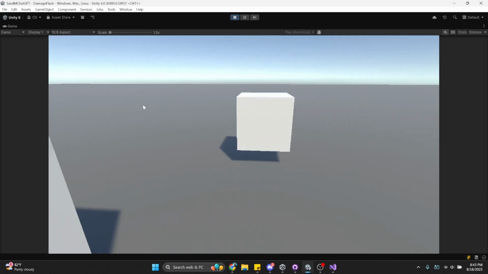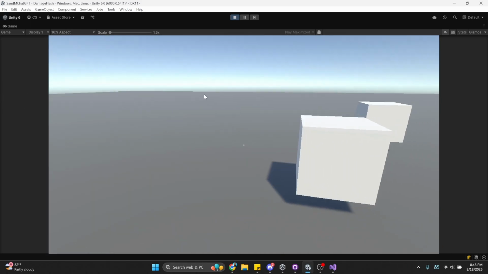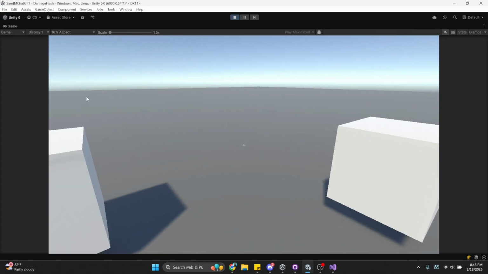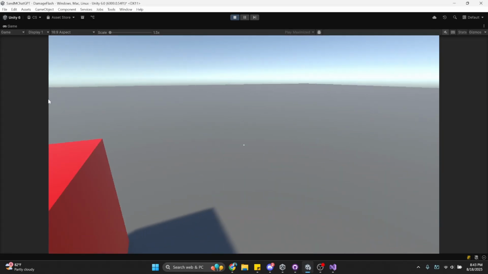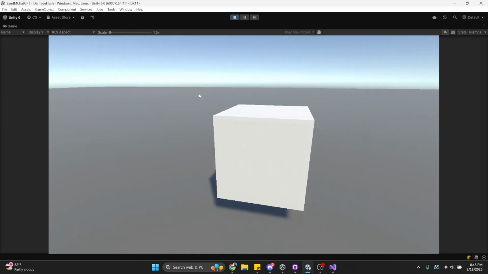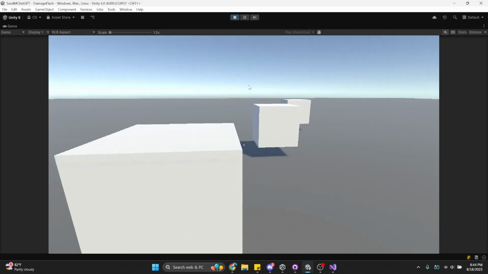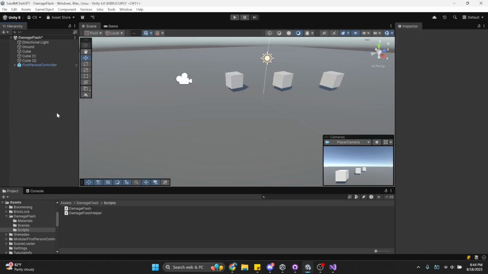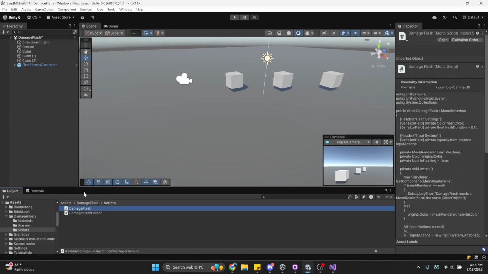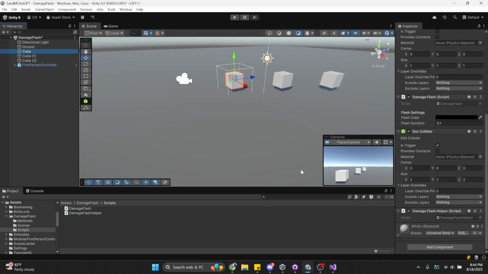So I hope that helps. It's not too terribly hard. It's just I went pretty quick in this. I didn't want to take up too much of you guys' time. The main things you want to look out for is when you're writing the scripts, make sure they're on the game objects. When you're doing get component, make sure the components you're looking for are on the game objects. Make sure the components you put on the game objects, if they're box colliders, are set as triggers if you're doing on trigger enter. If not, you can set them as colliders.